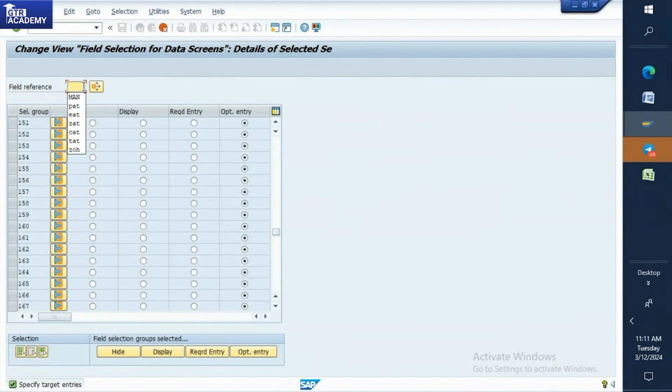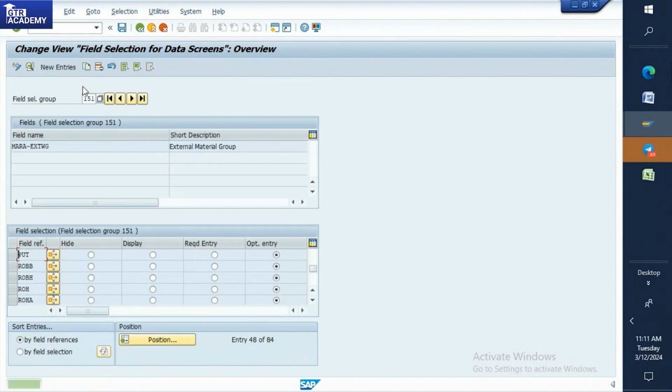Tell me any other name. PUT. Okay. So what do you want to do? The external material group, we want it as a required entry, right? We'll change it, then save it.